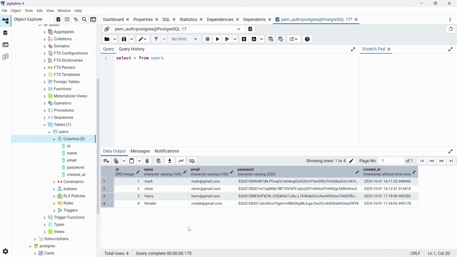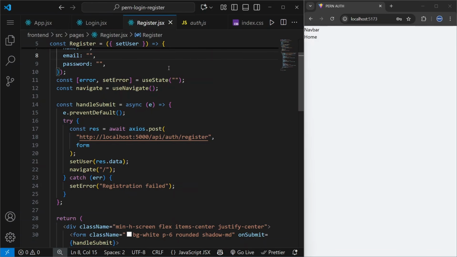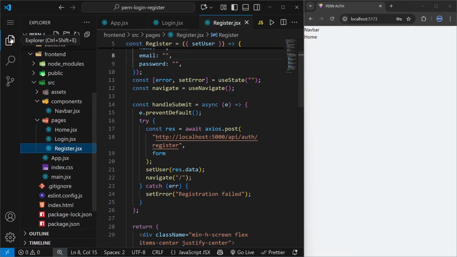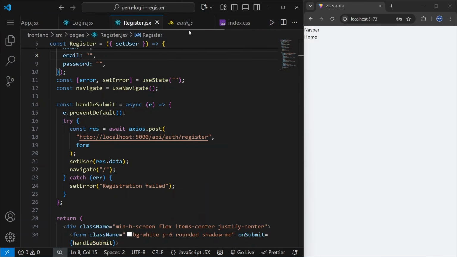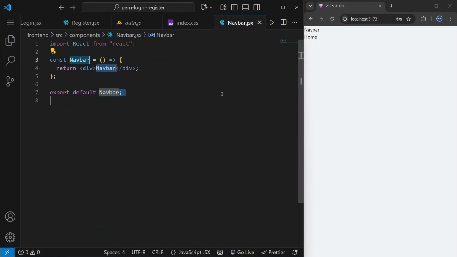That is great, guys. So now let's work with our navbar component. So let's go to our navbar and start working with it. So let's say that here we want to use nav tag instead of div. So let's say that here we want to apply the following styles.